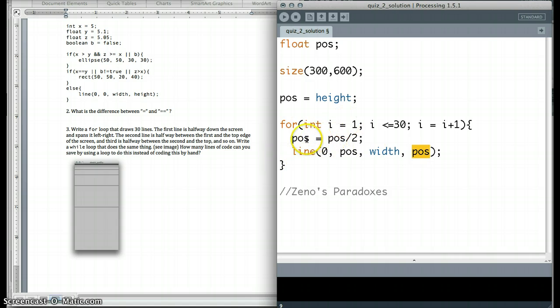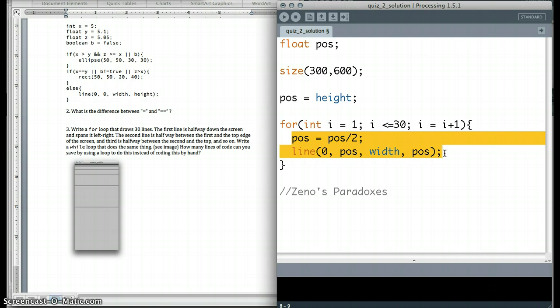This loop then repeats for the second line, and we take height divided by 2, and we divide it by 2 again. And then we print a line, which is this one. And then we take this distance right here and divide it by 2, and we get that line. And then we get this line, and then we get this line. You can see that Zeno's paradox here is fulfilled. We never actually get to the top of the screen. We end up with a whole bunch of lines all glommed together, but never actually getting to the very top of the window. And this saves us, roughly, I'm going to say 28 lines of code because of just having to repeat these two.